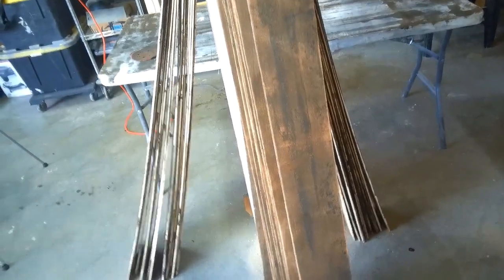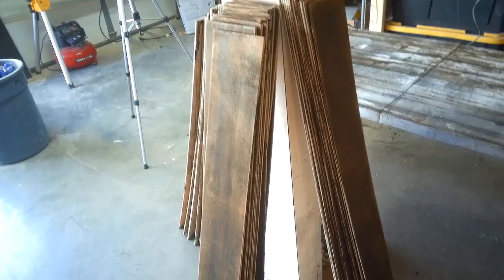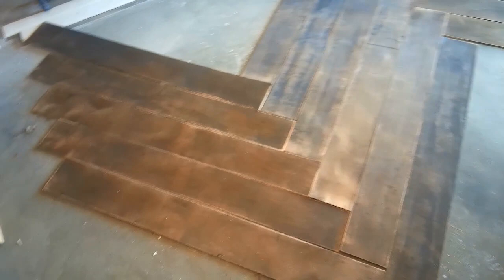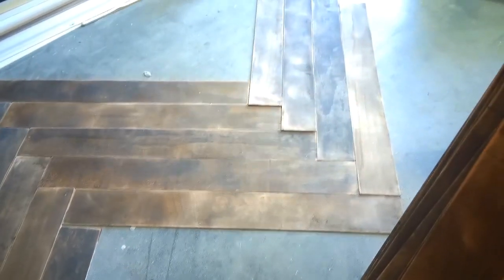So I'm gonna probably do a layout of what it's gonna look like on the wall, on the floor here shortly, and get some kind of idea what the variations look like. All right, so a little bit further here, you can see, just kind of playing around with the design as to what it could be.